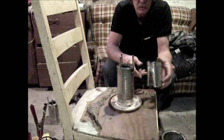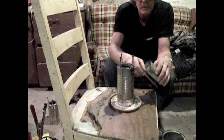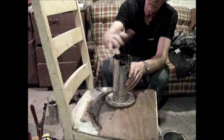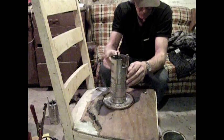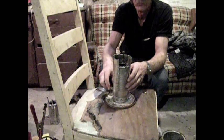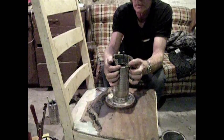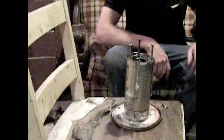For a windscreen, I just took another can, cut it down the seam, and bent the edge in so it wouldn't be sharp. It just slips over the top of the stove — the pot's going to sit on top of here. It blocks the wind so it doesn't blow out. Point the open side towards the wind. I find it's better to keep a bit of space between the pot and the screen, depending upon how windy it is and how moist the wood is.